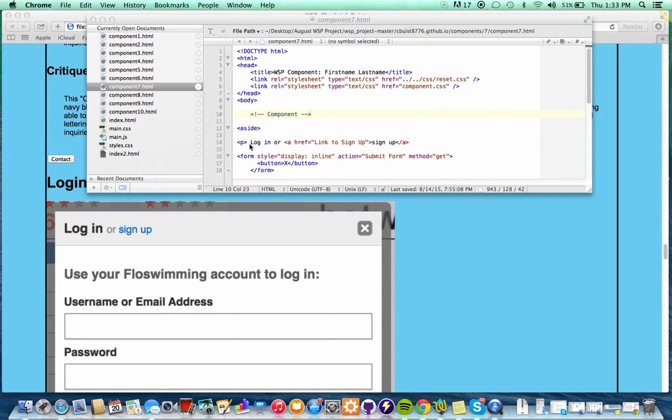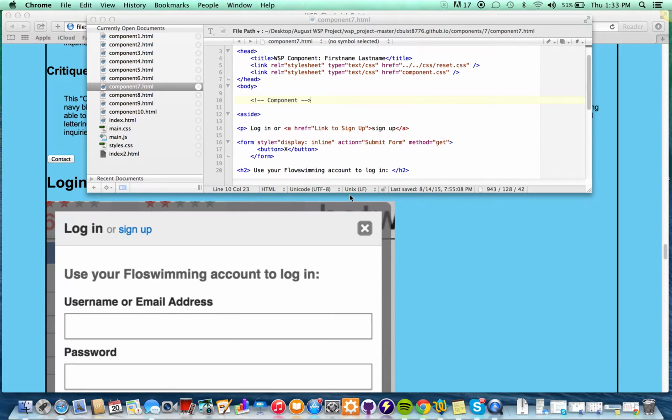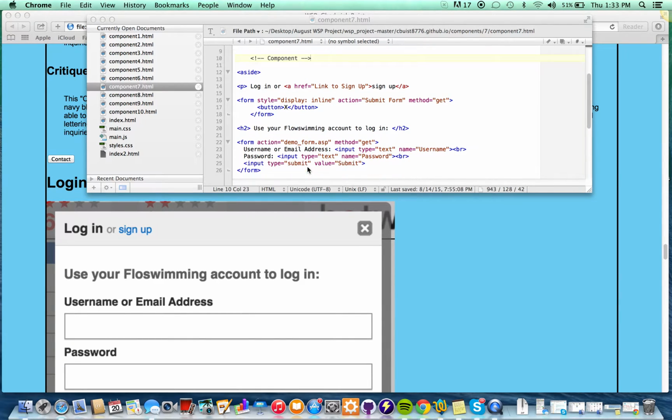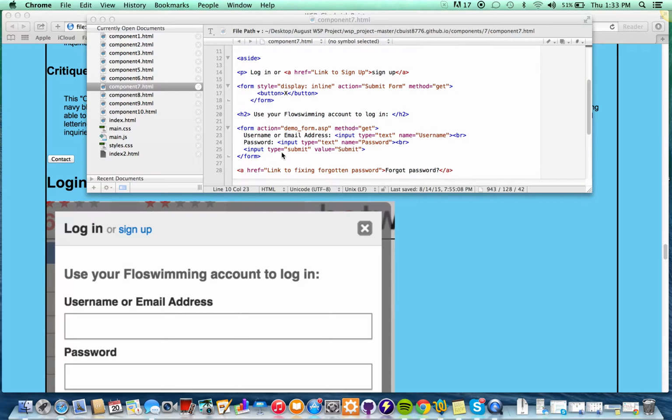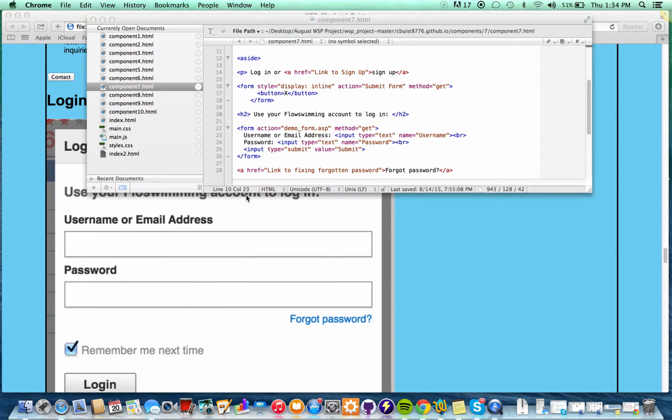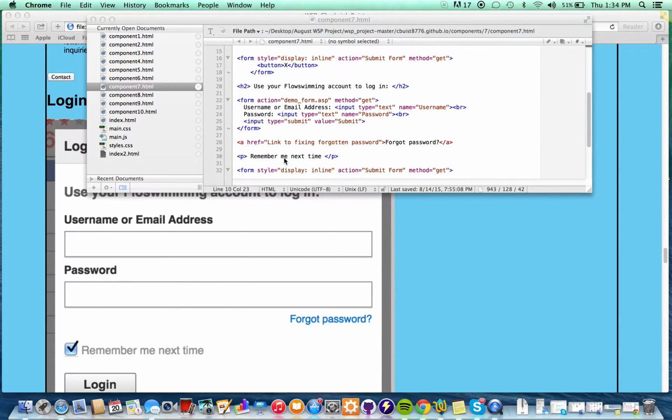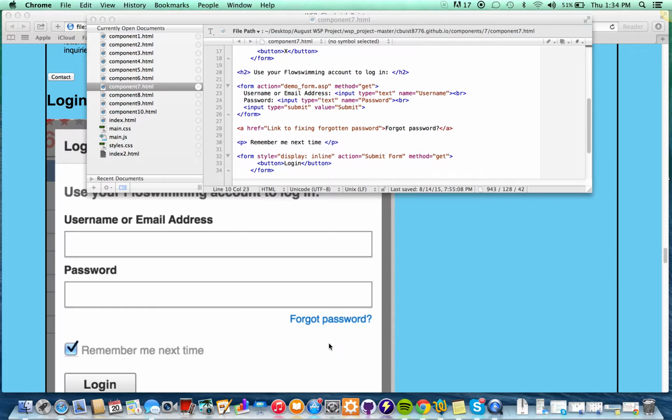The paragraph, login, and then I put the link here for the sign up. Did a form style with the button here with the X for closing it out, and that can be styled with CSS. The H2, use your Flow Swimming account to log in. Created the form with the username, email address, or the password, and did the link here for the forgot password.